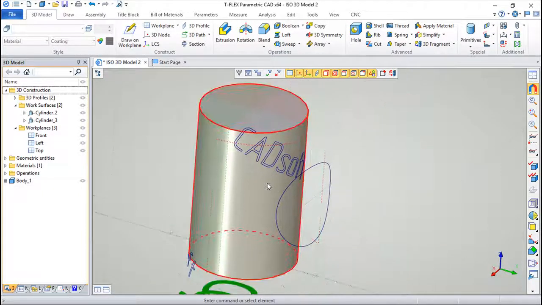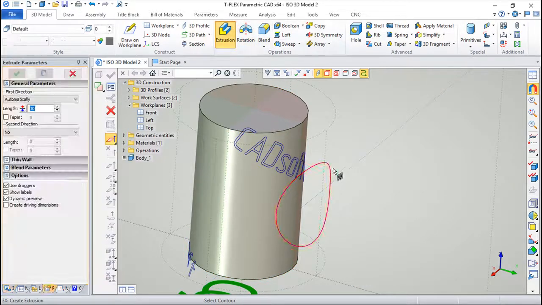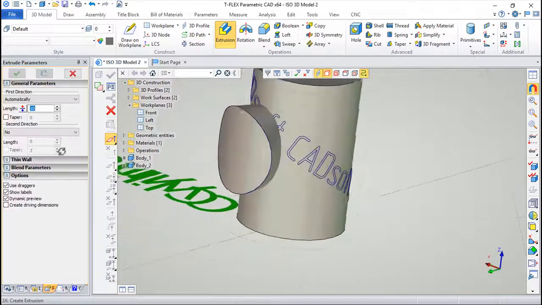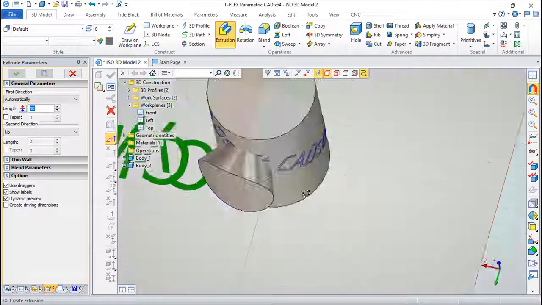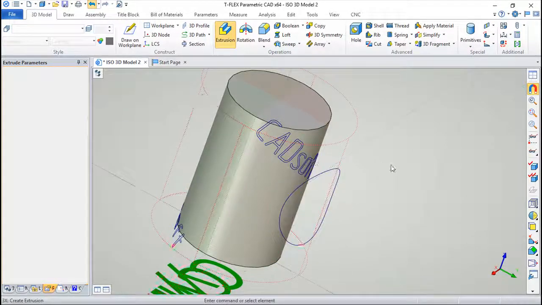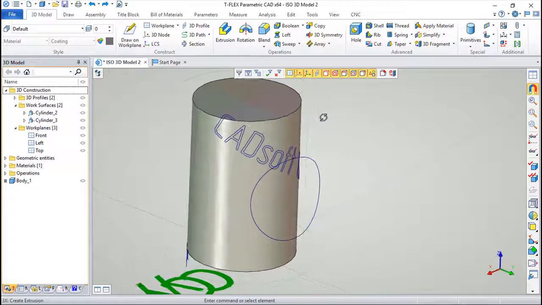For sure, now I could do an extrusion inside, whatever I want, and add it. Not perfect, but you see the example of what I mean with this.